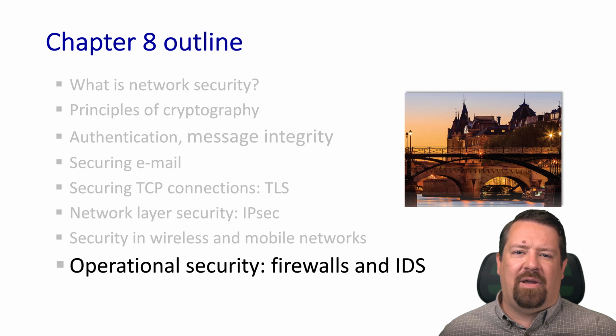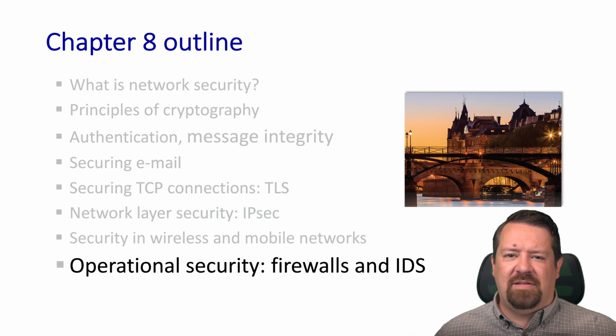In this video, we'll be looking at operational security, meaning firewalls and intrusion detection systems. The name for these devices that we've used previously in the course is middle boxes: devices that look at multiple layers across the network stack, even though they sit out in the middle of the network. Statistically speaking, middle boxes in modern networks are nearly as common as routers.